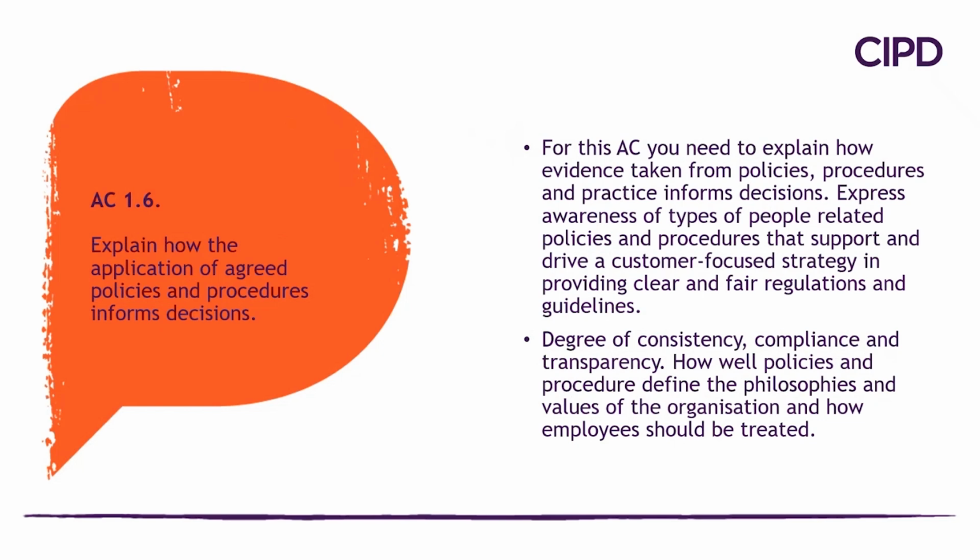So this is AC 1.6. Explain how application of agreed policies and procedures inform decisions. So for this AC, you need to explain how evidence taken from policies, procedures and practice inform decisions. Really, it's about expressing awareness of the types of people-related policies and procedures that support and drive a customer-focused strategy in providing clear and fair regulations and guidelines.